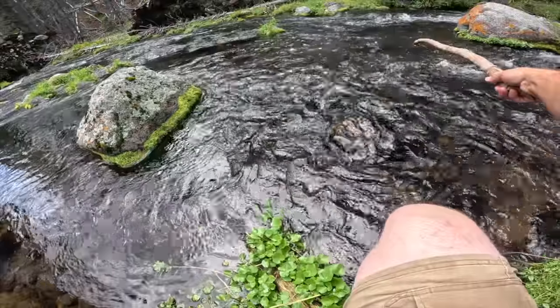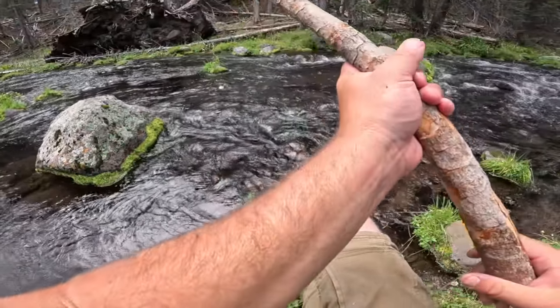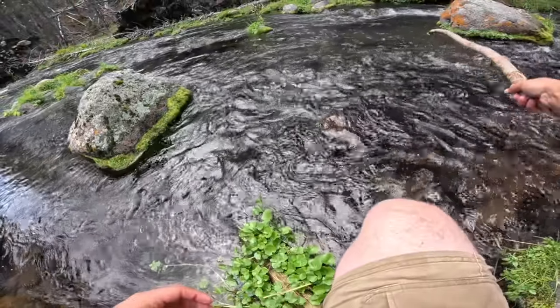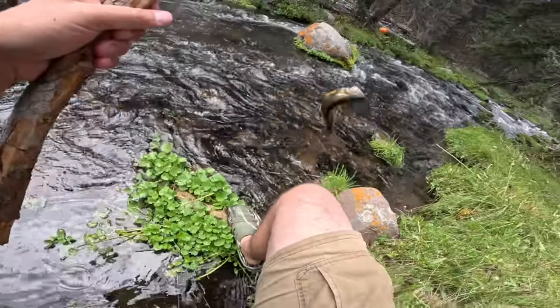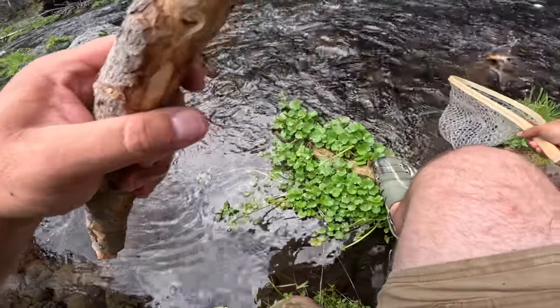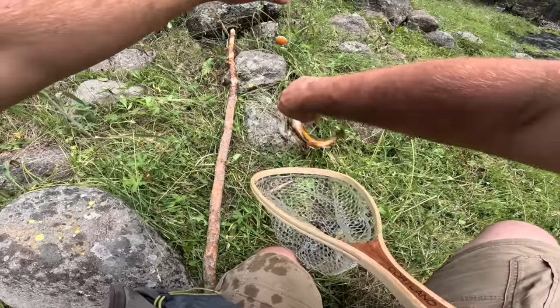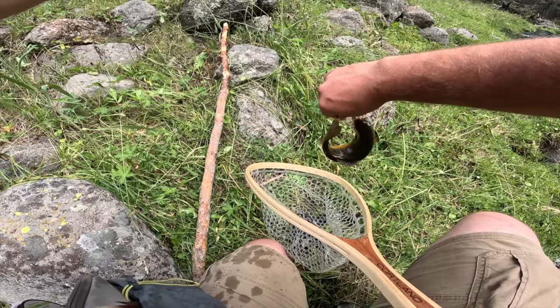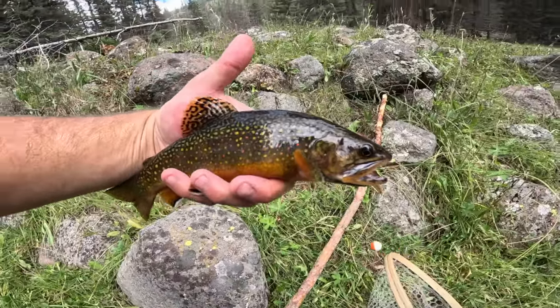There he goes. He got it again. Darn it. I watched him come up and take it though. There's another one. He's got it. He's got it. Another giant, dude. Look at that. I think this is gonna be a keeper. We're gonna keep this sucker. That's a pretty nice one too. But compared to that last one, this one will fit in the pot. I think that'll be perfect.